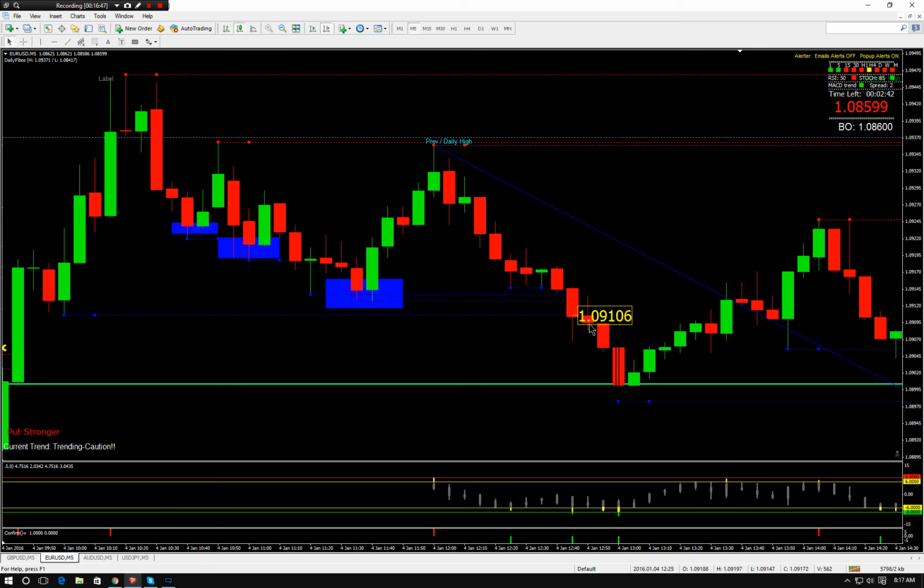I marked this one, so if we look back at it, here was our swing high, swing low, the one that I'm considering. Remember, these lines are just there as a guideline to help you identify them. They're not to live by, die by. Fractals give you the same thing. I just happen to be using a multi-time frame fractal one, and that's what we're looking at. So if we look at these and we go over, this one did drop way below it, and it closed below here. So the body of the candle closed below the body of these candles. Remember, wicks we don't give two shits about.